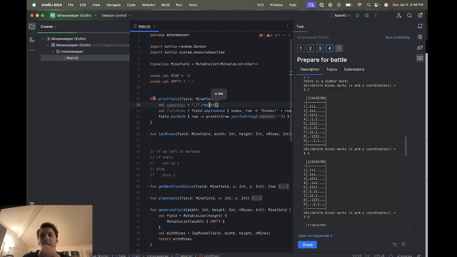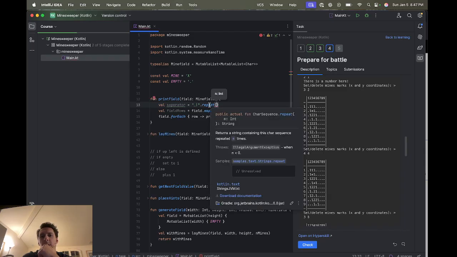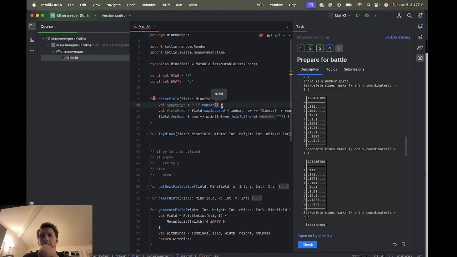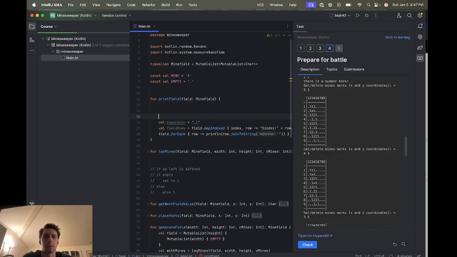What does repeat do? Okay, let's get some constants, huh?